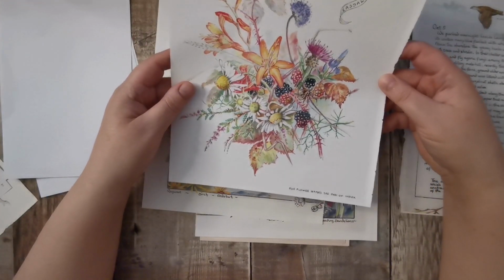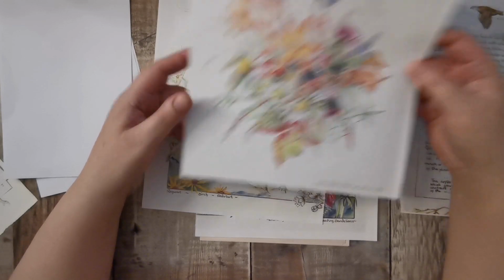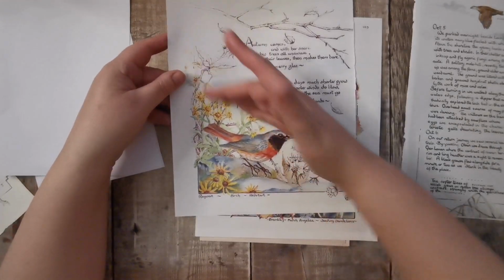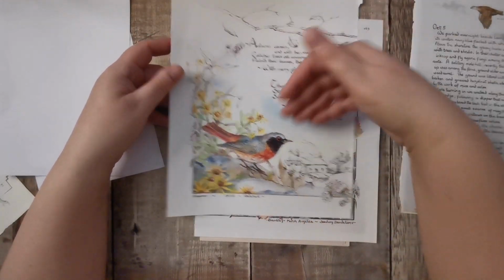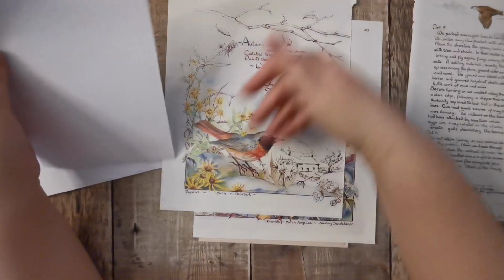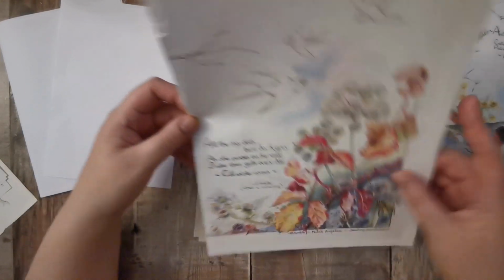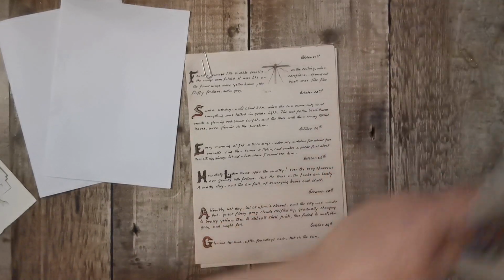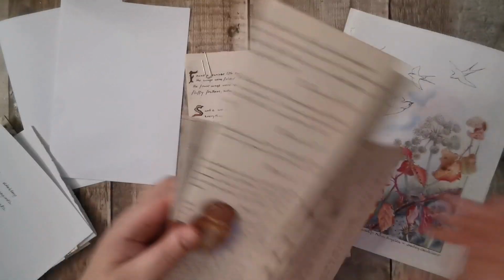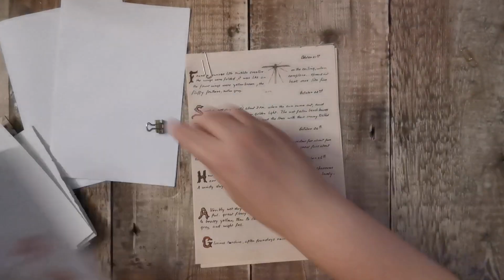I absolutely love this, and I want to use it. I'm going to fussy cut it, so that can go on there. So this I thought would be a nice one to do that, and again, it could go just on your page as some page decoration, or it could be one of those. Same with that. I thought that would be beautiful. Oh, so I've only got 3 of those. I think, shall I put those in pockets? Because they are pockets, aren't they, really?